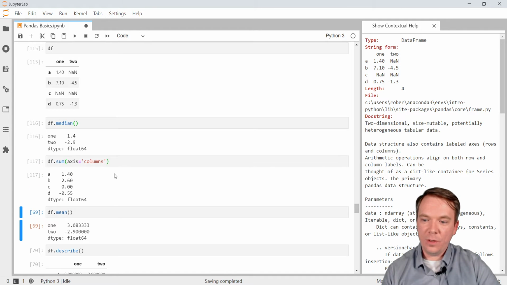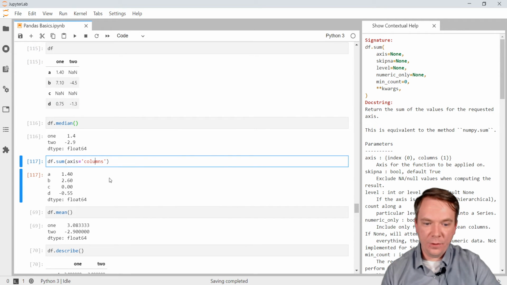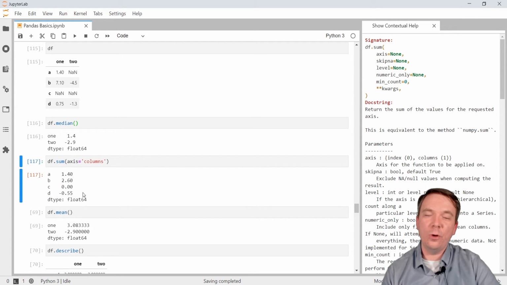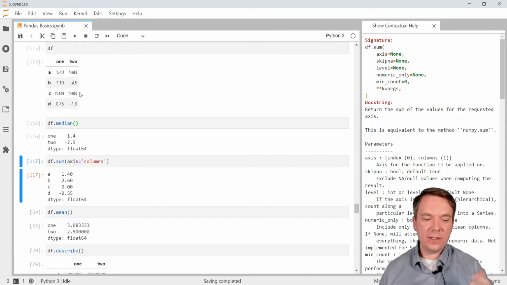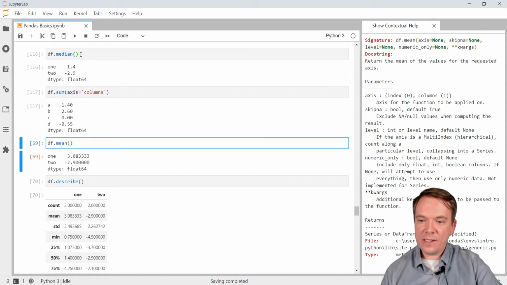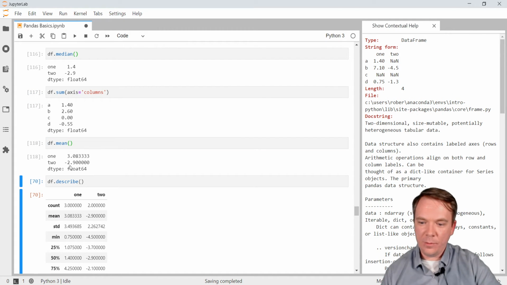We could then say, give me a sum along the column axis. Basically it's going to create a sum from each of these rows here, and you can see that it's summing along each row. And you can see the sums here. This is a little bit odd, but you could get a row total sum. Typically, you wouldn't want to go across rows, but it depends on how your data is structured. You could also say df.mean. It's very similar to median, except it's getting the mean, and it will give you a column by column mean.